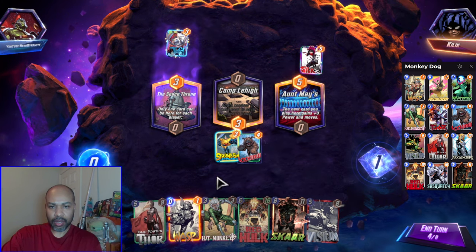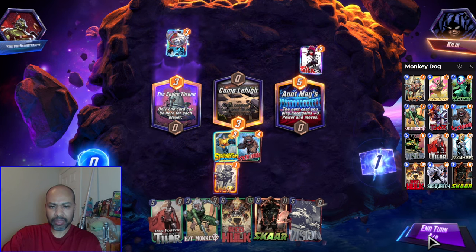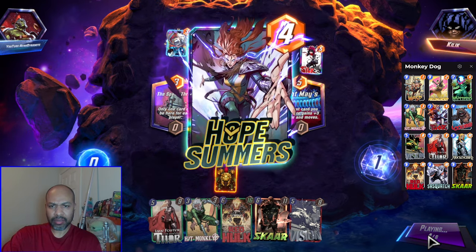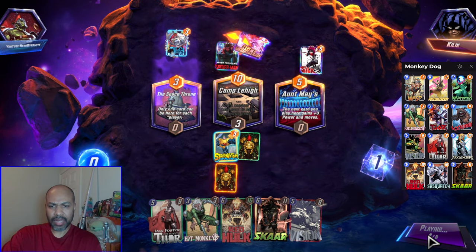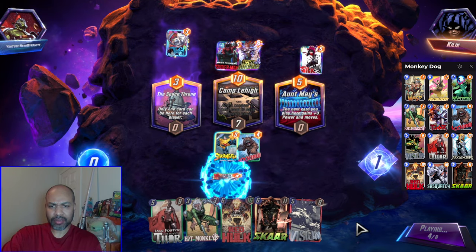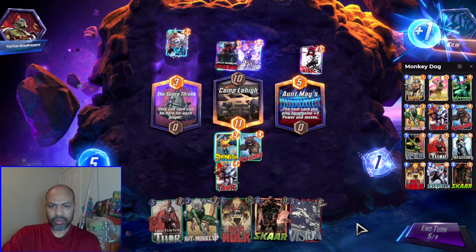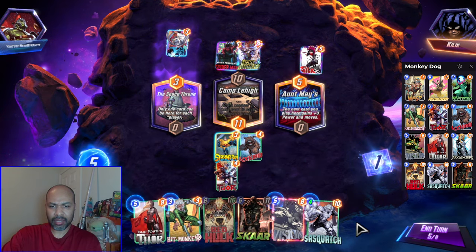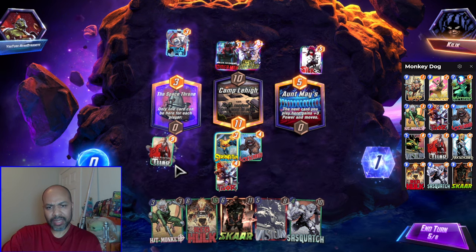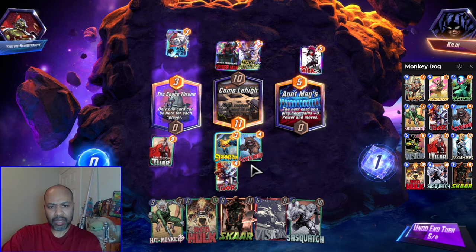Go Lockjaw into Wasp. Because next turn I can play Thor potentially. But this is going to be weird. Let's see what I can yank out of my deck. I have a lot of my high cost cards. Okay. So I think I'm just playing Thor. Jane Foster Thor. But it's gotta be here. Because I don't want her blocking the middle lane. We still have Mockingbird in the deck.